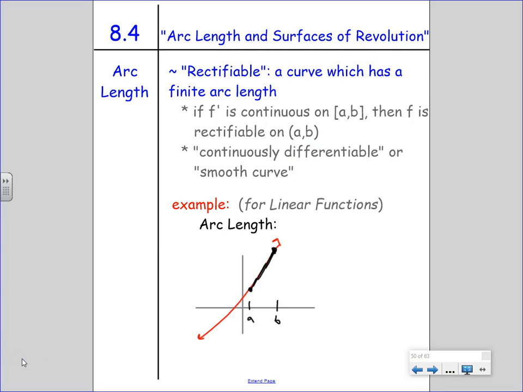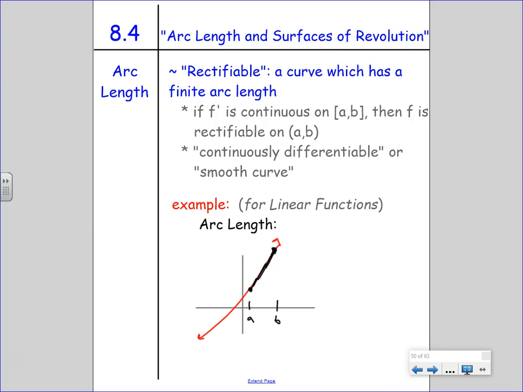Especially if we're thinking over a certain interval, what if we had a vertical asymptote? Wouldn't that be an infinite arc length? To some extent, if you think about it. So rectifiable basically is just like, oh hey, it's a natural arc length that we can find because it's finite. It's going to be a constant, or it's going to have a set value. And how do we know f prime has to be continuous? F is rectifiable. We're not going to make this an endeavor card because this isn't a definition that I've ever seen them make you use, but it's good for homework for you to be able to know, oh hey, does this actually have a set arc length for me to find?